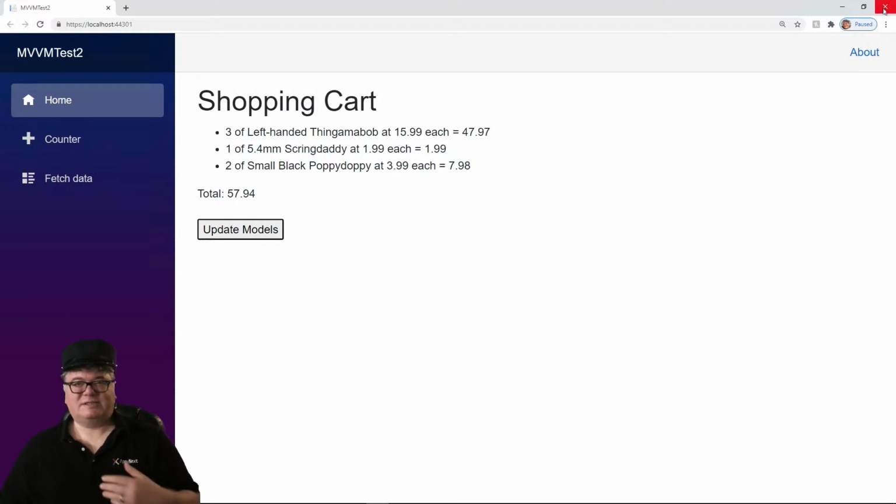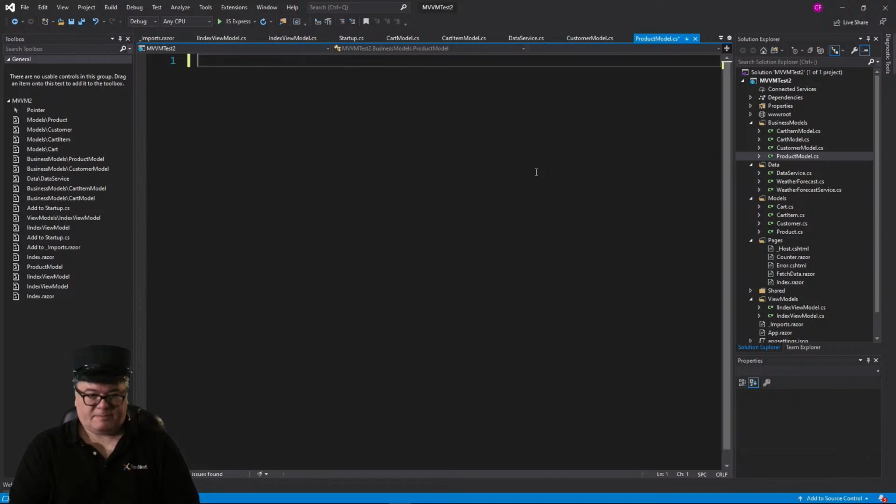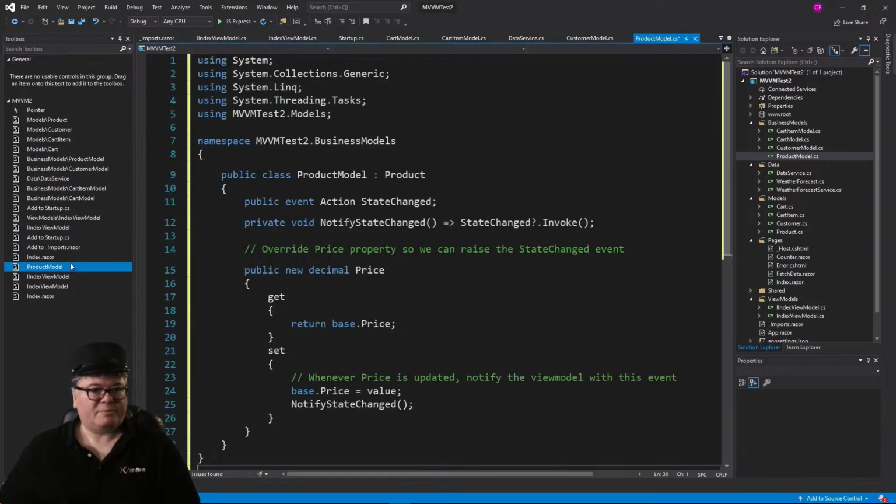So let's change the demo to add that computed value and what's involved and what's necessary to bubble back to the view model when changes happen, such as product price, that aren't initialized directly from the view model, but instead are bound into the view. So we're going to change product model first, because that's where the price is.